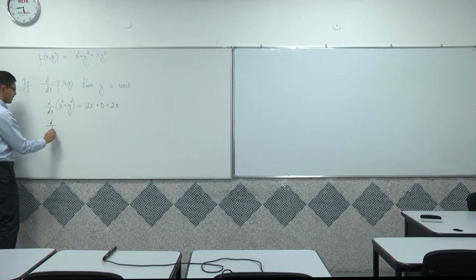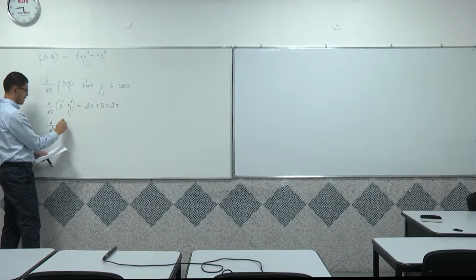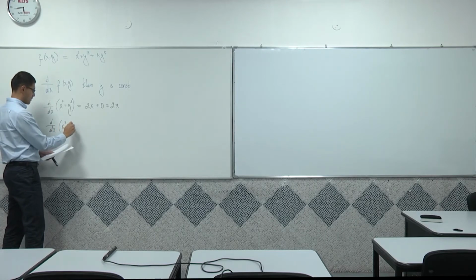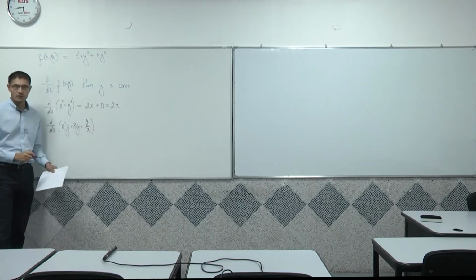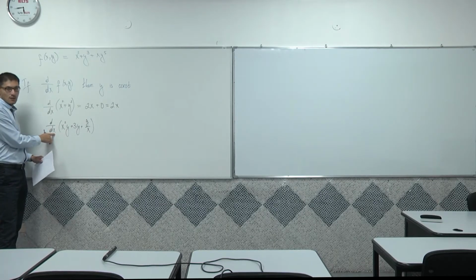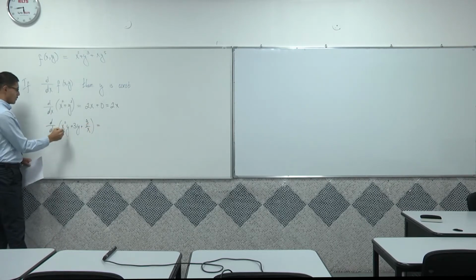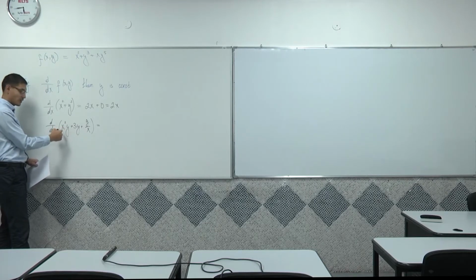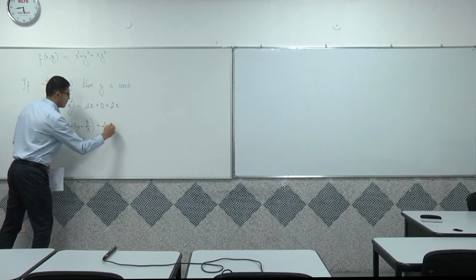Let's say, what else do we have here? Let's take the derivative of x squared y plus 3y plus y over x. Okay, so again, remember, if you take the derivative with respect to x, y is a constant. Okay, so let's look at the first term. You have x squared times y. Y is a constant and it's multiplied, so nothing happens to this y, right? Because it's multiplied as a constant. All we do is take the derivative of x squared, so you get 2x y.